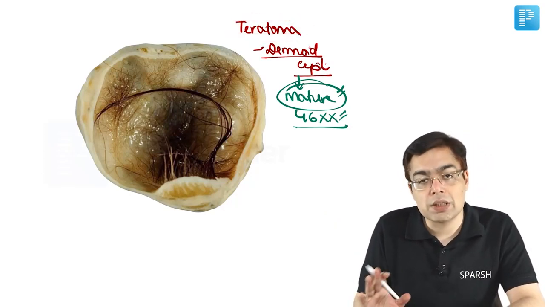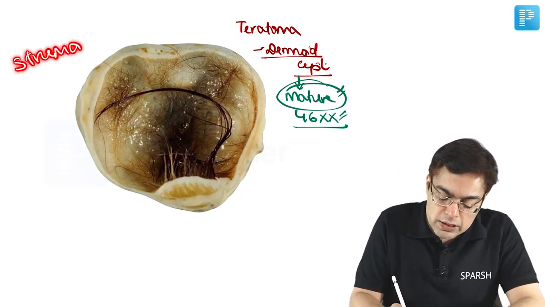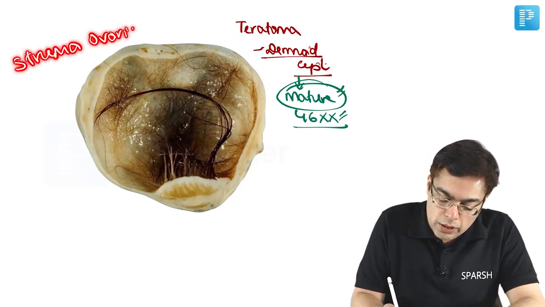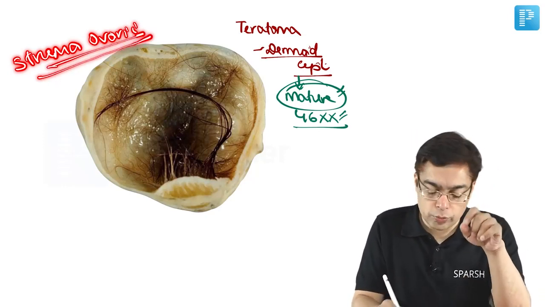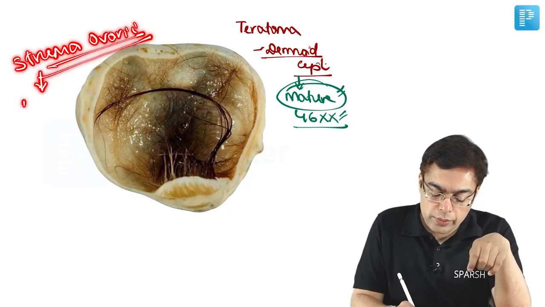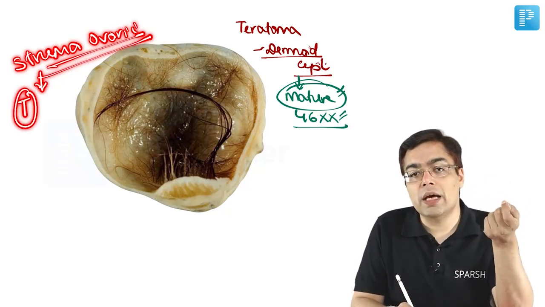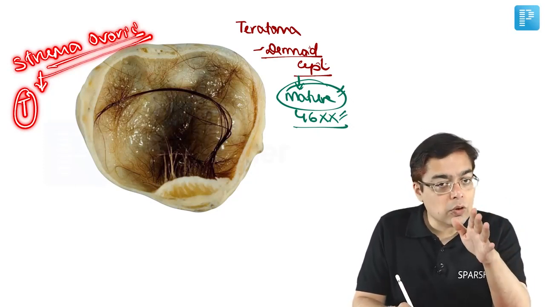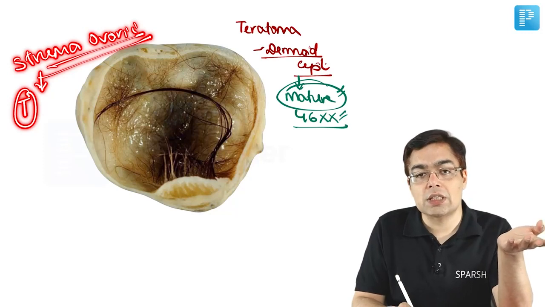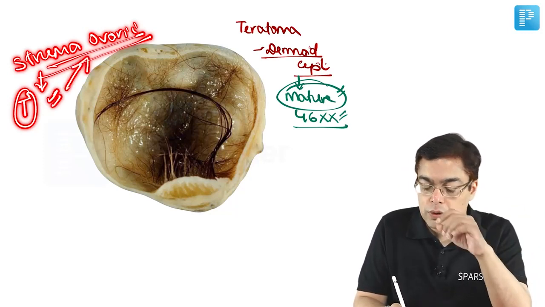There are situations at times when the individuals are going to be suffering from a teratoma which is given the name of a specialized teratoma. One example of which I did talk about in the main video section with you, friends, was given the name of struma ovarii. Struma ovarii is important for two reasons. Usually the question would be asking you in the exam that you are going to have the presence of functional thyroid tissue over here. So a lady who is going to have an incidental detection of, let us say, an ovarian mass, and she was also having features suggestive of hyperthyroidism, that would very well go in favor of something like a struma ovarii.